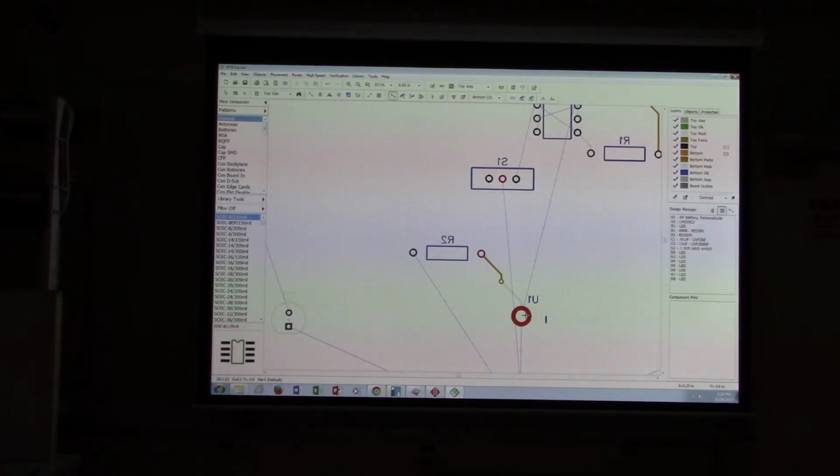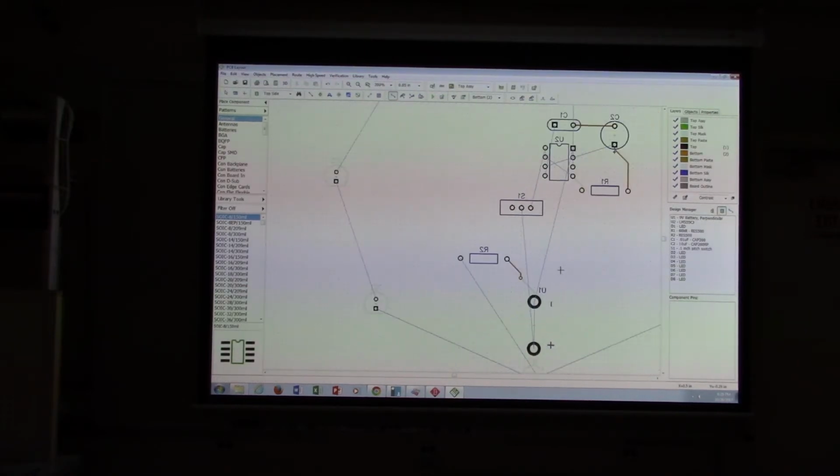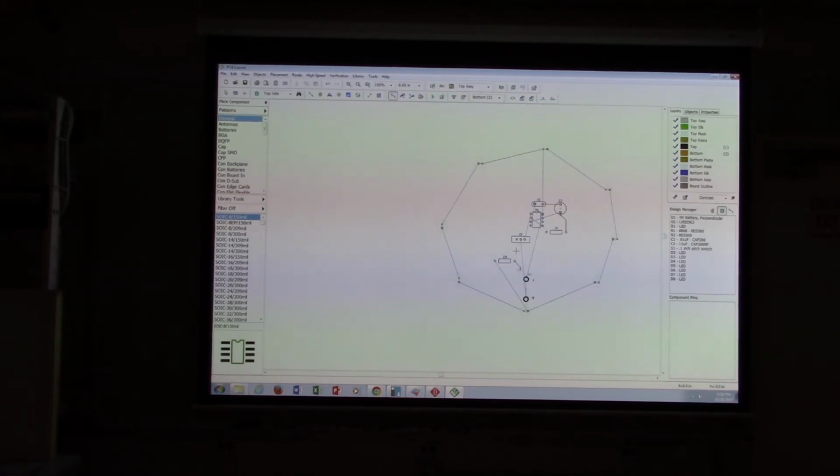So any questions about that so far? Okay, so you would continue on with that procedure and make all of the connections that you want to make, and you keep going until all of the rat lines are gone, okay? And then once you've got your connections, you want to draw the outline of your board.